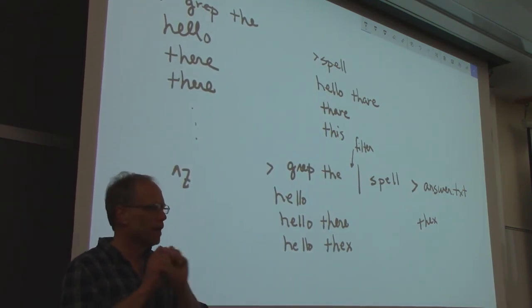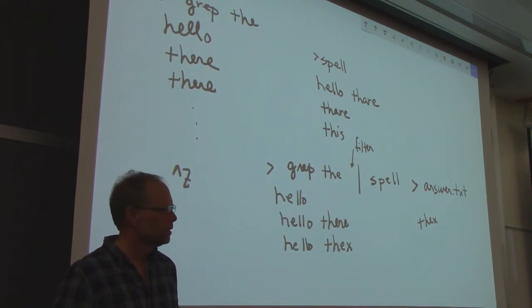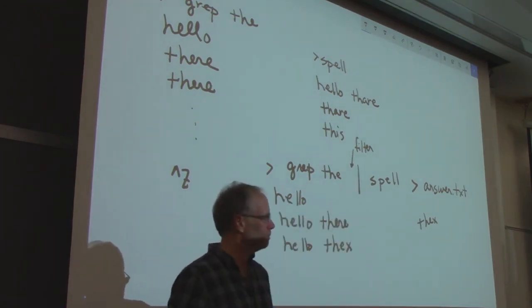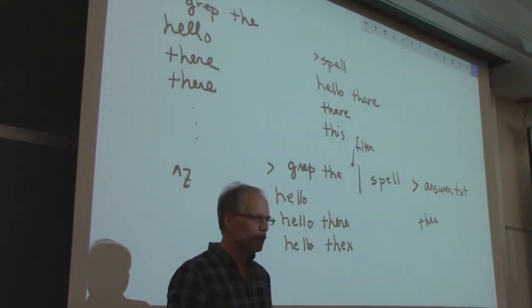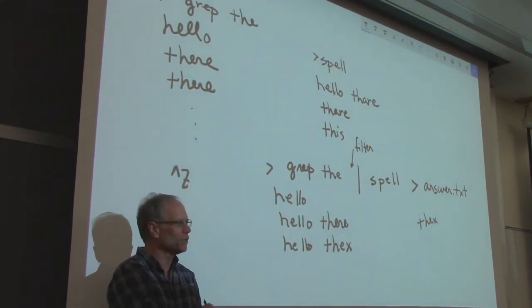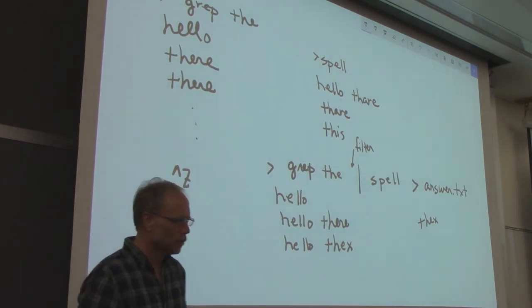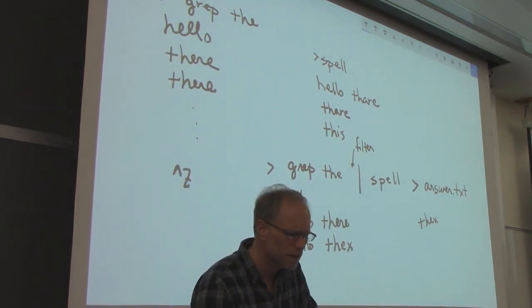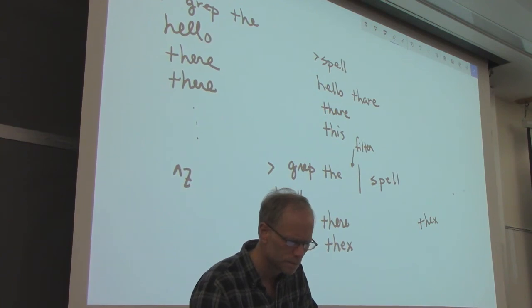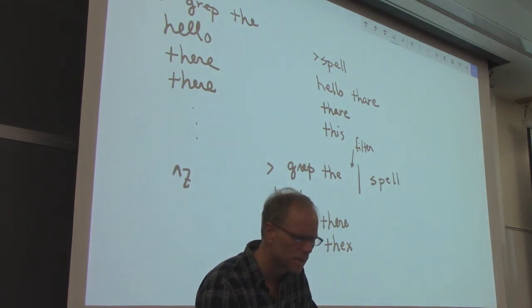Now, it's a pain to type. Maybe you want to run this pipeline not on what you're typing, but on a file. Maybe you've got a file that contains a bunch of lines, and you want to know all the misspelled words that occur on lines that contain the. Okay? You can also use redirection for that. I need a little more space here, so I'm going to do a bit of erasing. So you say this. So I could be showing you this live.